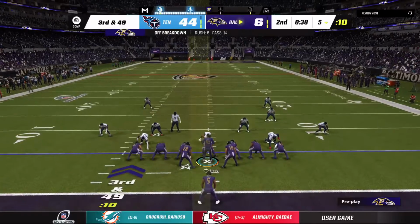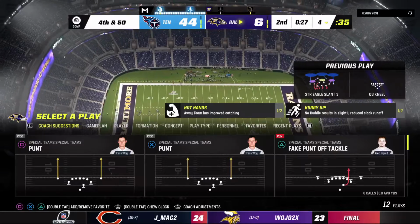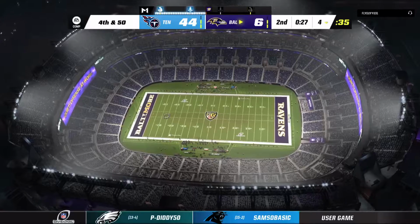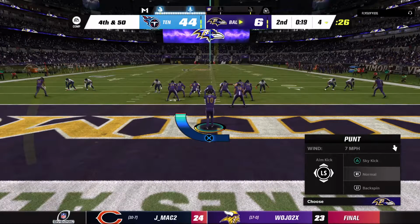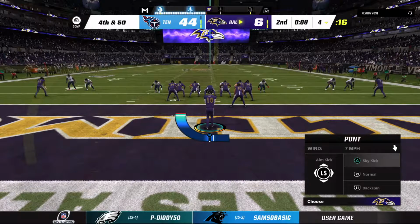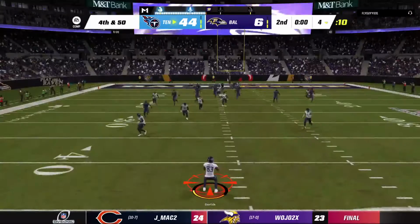Need something from deep in the bag of tricks here after 1st and 2nd down went backwards. It's 3rd and very long. And with time running short here, they'll simply take a knee, and that should do it for half number 1. Here's Tressway now. And no room for error here as his first punt comes from deep in his own end zone. And he'll just punch it out of there, and it's not a great kick.